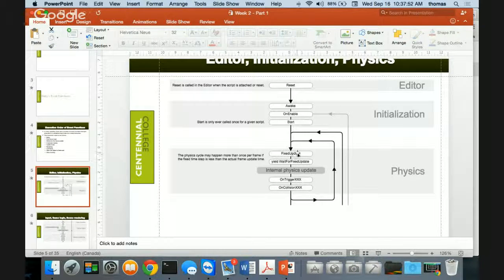We're going to talk about what the difference between FixedUpdate and Update is. It's almost the same name, but FixedUpdate is the one that works with your physics. So if you want to change the location of something by pushing it with physics, adding a force, you use FixedUpdate. If you want to change the location from XYZ to XYZ, you use Update. It's a different thing. And remember, all of these things fire every frame.